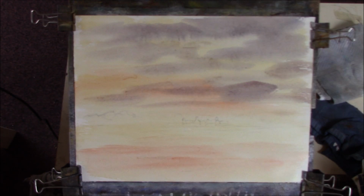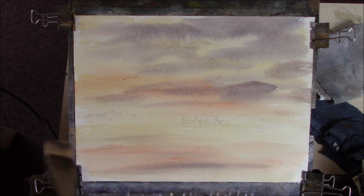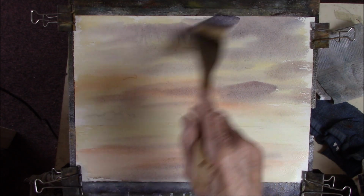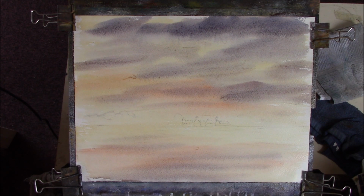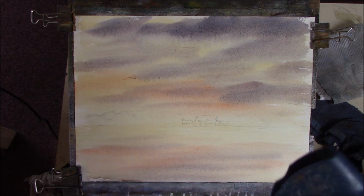Right, now this is where we want a bit of that colour. This all dries very much lighter than when we put it on, so there's a bit of a darker cloud at the top there. Okay, there we are. I'll have to dry that. Well, we've done 3 minutes, or 3.5 minutes. So I'll give that a dry, but you won't hear, I'll edit it.